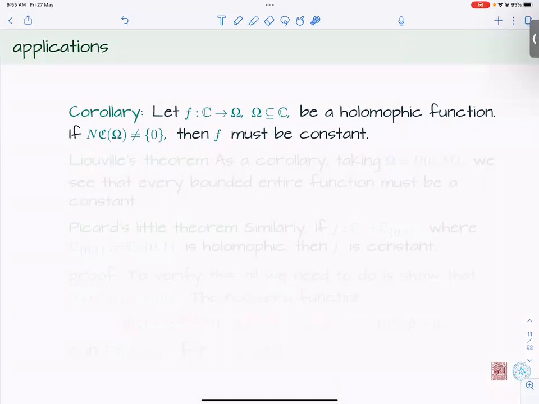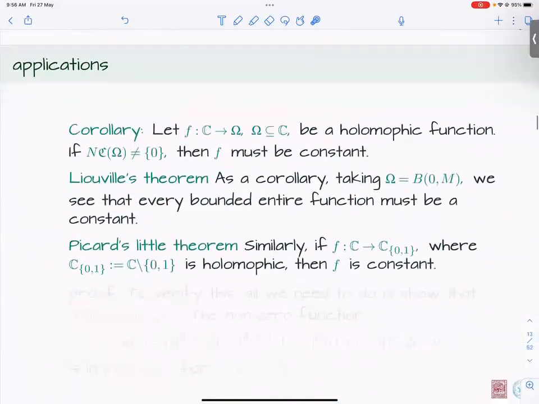So if you have a holomorphic function, to repeat, from C to a domain omega, for simplicity you may take the domain to be a bounded domain. But the condition on the domain omega is that it has a metric whose curvature is bounded above by a negative constant. If that is the case, then the function f itself must be constant, because otherwise you can pull back the metric of negative constant curvature from omega under f to C. But once you pull it back to C, then C itself will have a metric whose curvature is bounded above by a negative constant, and that leads to a contradiction.